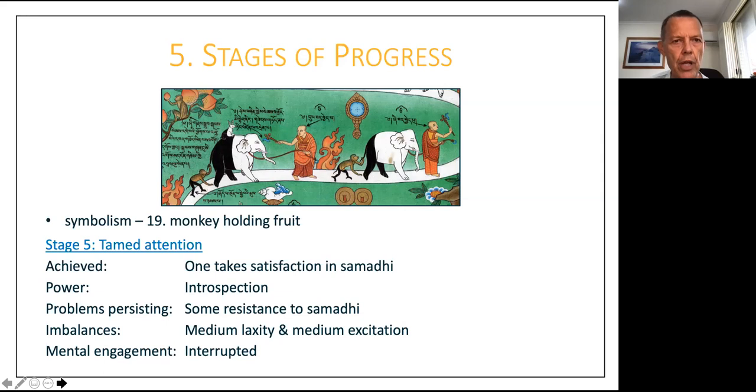But before I do, I want to briefly talk about the monkey in the tree there. We see top left, monkey in the tree holding some fruit. And there's a long description underneath that. And in your black and white handout, that is number 19. And if we look on the back, number 19 says the following: since virtuous thoughts are an interruption at the time of shamatha meditation, it is necessary to stop them. At other times, it is not necessary.